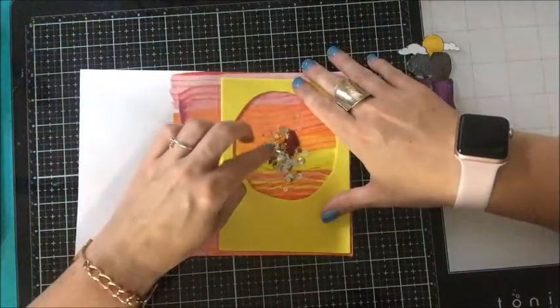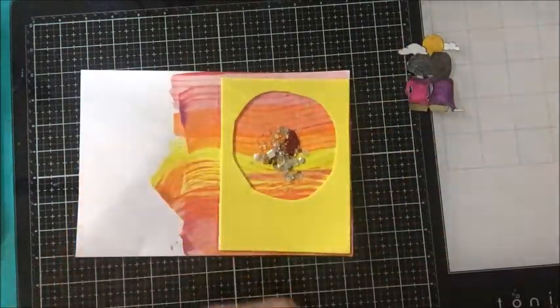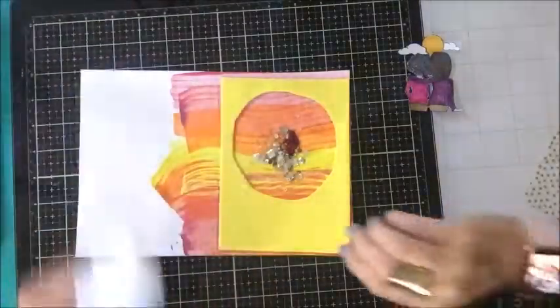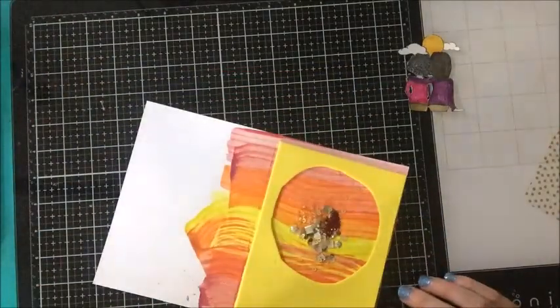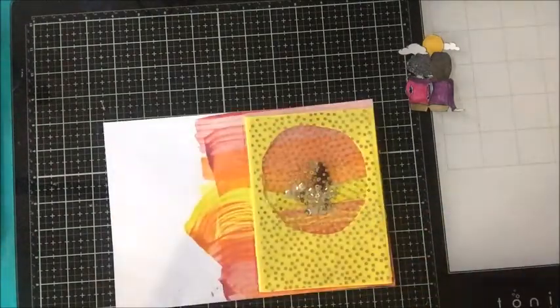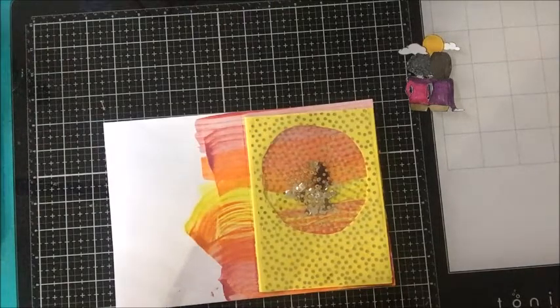And then we're going to go ahead and put our transparency on top. My transparency has some gold little dots on it. And I'm going to use liquid adhesive again to adhere this. All right, it's looking pretty bad right now, but that's okay because we still have to put on our final sheet that will go over it, and it will hide all the yuckies and it will look beautiful.